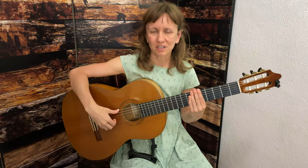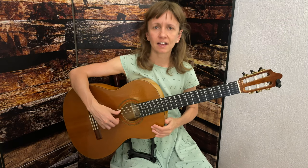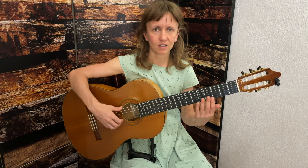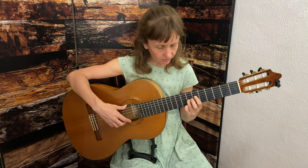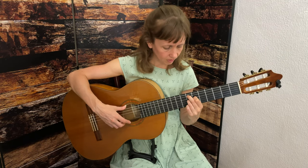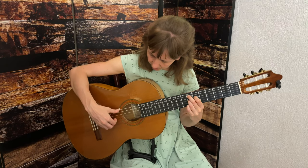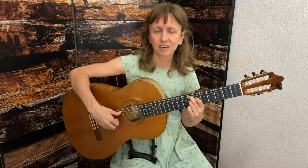The second half of this piece is going to use double arpeggios, which you already know, and descending arpeggios, P, A, M, I. Our left hand shapes are going to be a little further up the neck. So start out with your third finger on string 3 fret 7, your first finger on string 4 fret 1, second finger string 5 fret 7. Play a double arpeggio, thumb play string 6. Thumb play string 5, descending arpeggio. Thumb plays 4 and fingers.